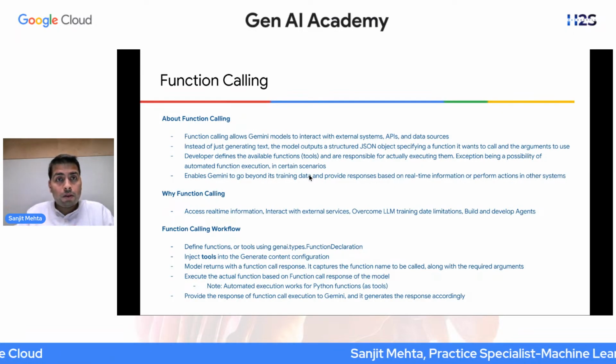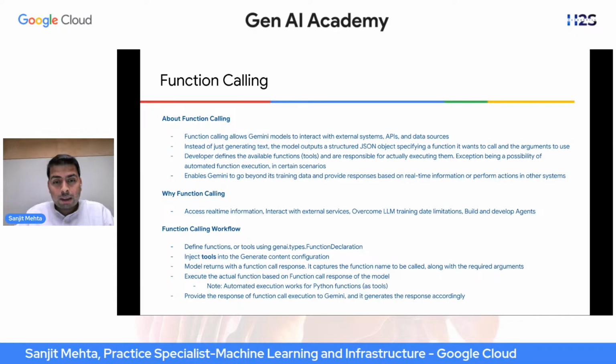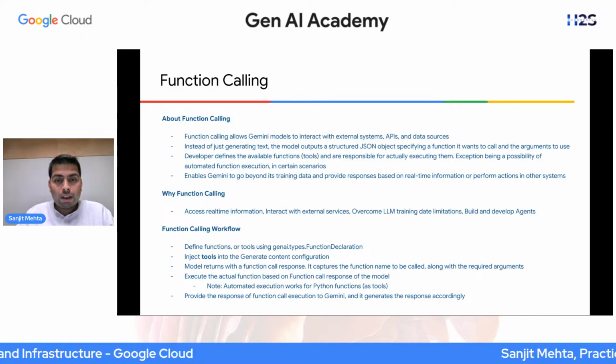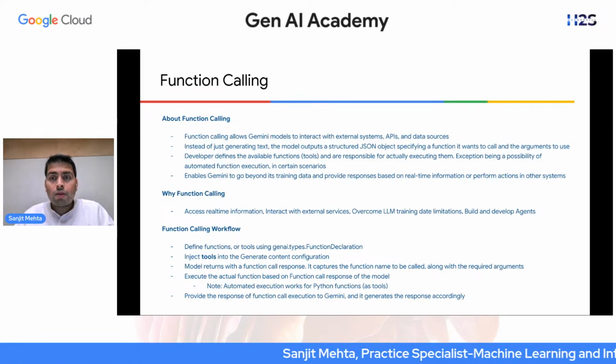I'll move to, I think this job succeeded. Okay, perfect. Once it succeeds, you should be able to see the data frame of what it created from the GCS bucket. And you have your embedding model, which gives you content embeddings. I'll probably move to the function calling part without further ado.